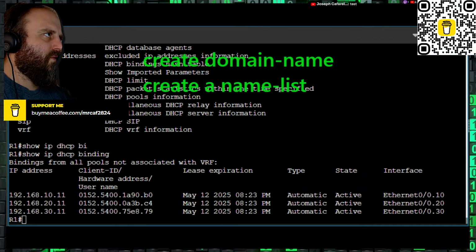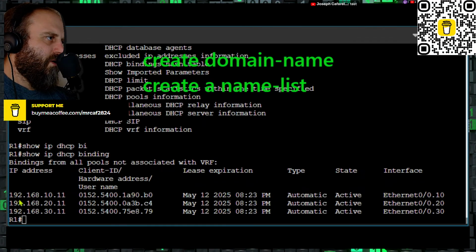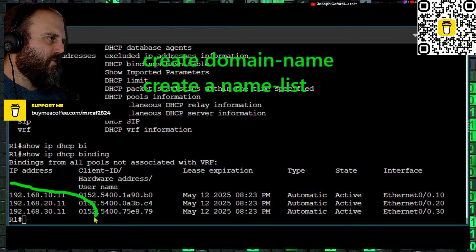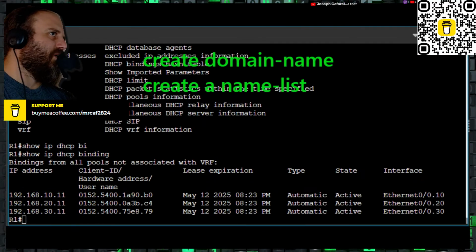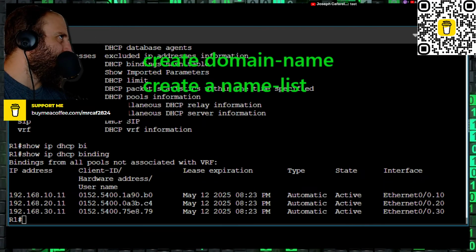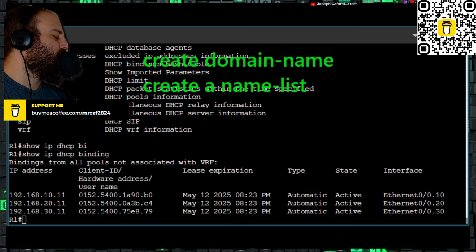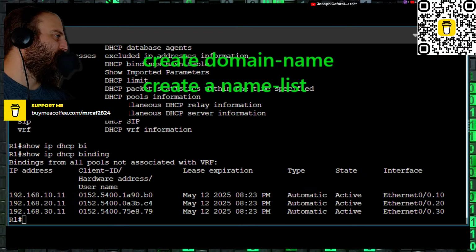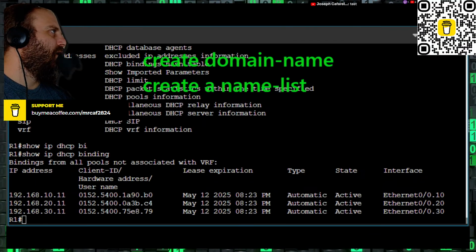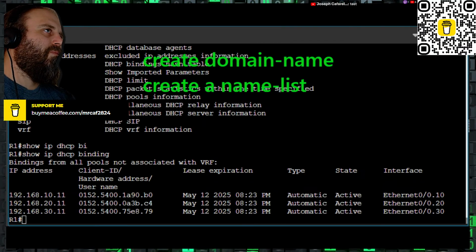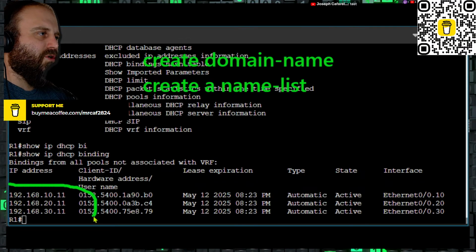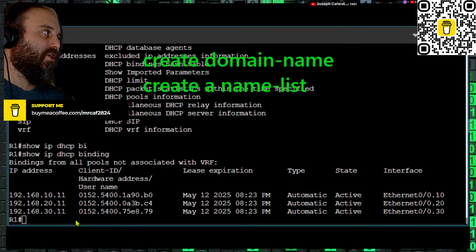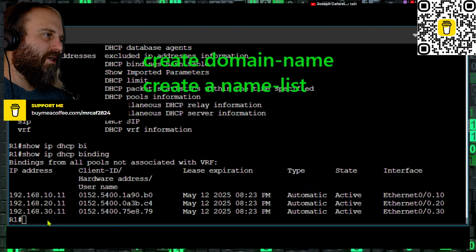All right, so as you can see, we have some addresses that I'm pretty sure once we did the trunking and all that, I probably should have shut off the interface. We can always do it again, but each host is on its respective VLAN, and we'll make sure of that too. We'll go over the host and check that out.